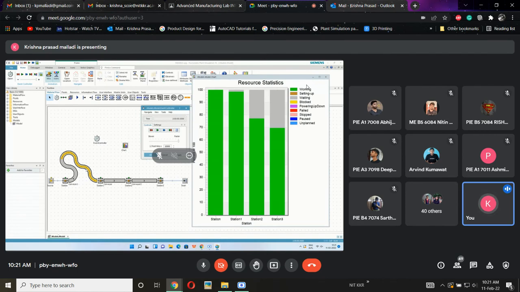By increasing this one, what happened? At least this machine is not in blocked phase. Now I have at least tried the load. I have tried to remove the load on the first station. Now this can be manageable, this can be altered based upon, as you said, if at all I increase the number of machines or I increase simultaneous processes, or I need to do some other thing, then I can reduce this one. Whereas blocking is not at all acceptable, which is somewhat acceptable to the industry.